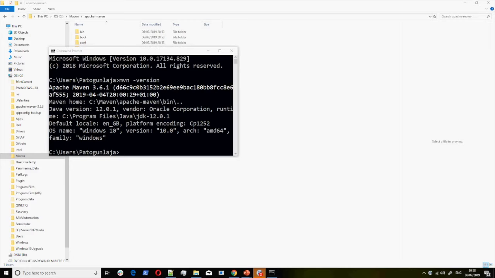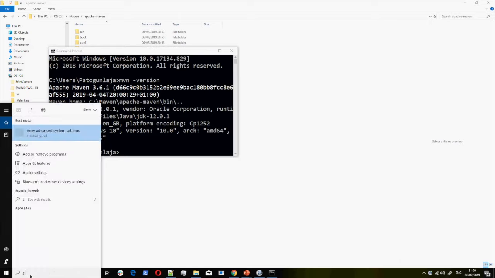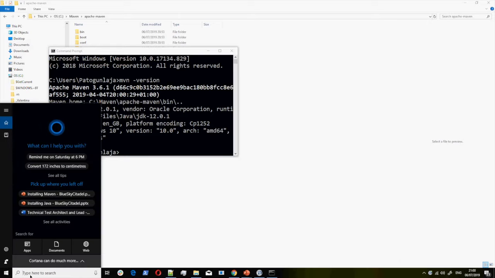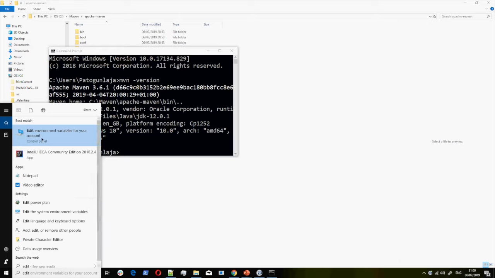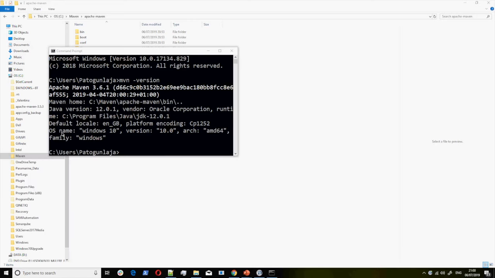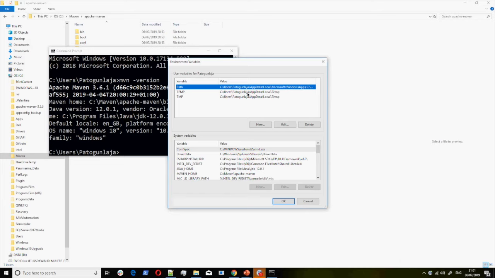So what we want to do now is to undo everything that we've done and start all over again. So I'll go to this system properties again. This time, I'm going to use a different medium. So edit, and you can see edit variable for your account. I go in there, and that takes me directly into here. So that's one area that you can also go. It takes you directly to your edit variables.